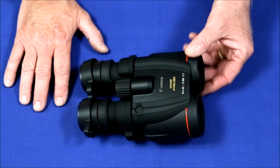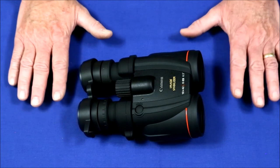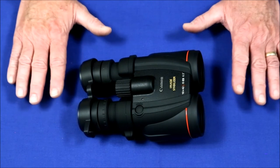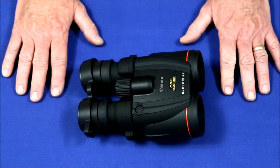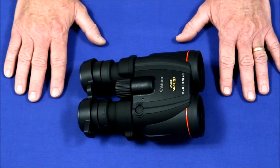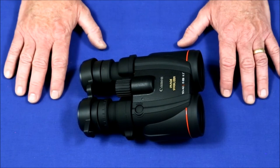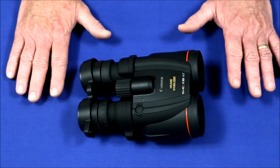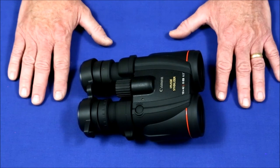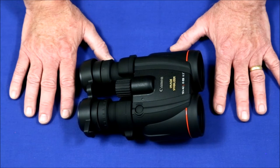Although the objectives are too small for serious astronomy, the image stabilization, the sharpness of the images, and the wide field of view make them fun for casual observing. When looking at very bright stars like Sirius, I found a slight astigmatism as I racked the focus in and out. However, this was easily half of the very best binoculars other than these that I've ever used. Star images stayed sharp right to the edge of the field of view, and I didn't notice any color or flaring. And the moon looks absolutely unbelievable.